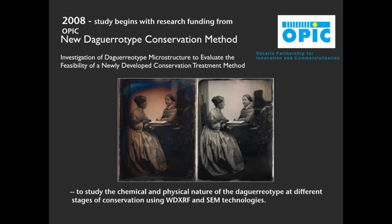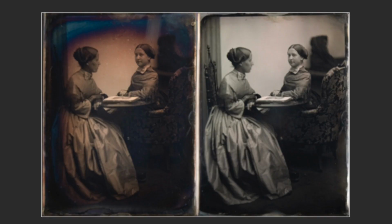And the electrocleaning method that was used at the time, I found there were ways to address some of the problems that I was seeing with that methodology. So I worked for a while and I developed an improved version of electrocleaning. And I was quite successful. This is a daguerreotype that I cleaned. It's the Southworth Hawes daguerreotype.